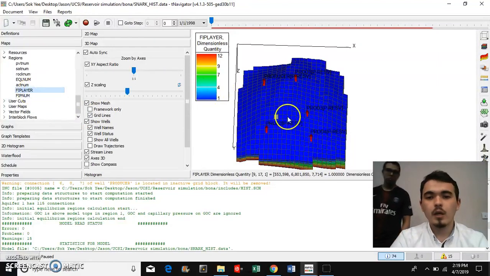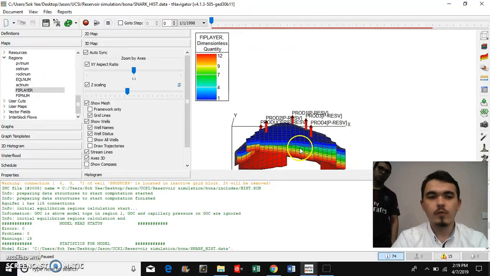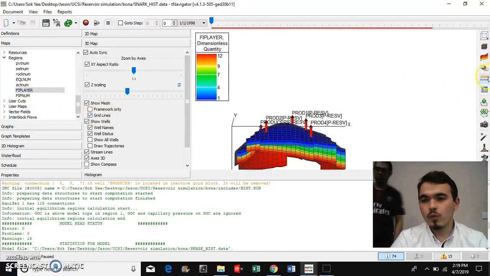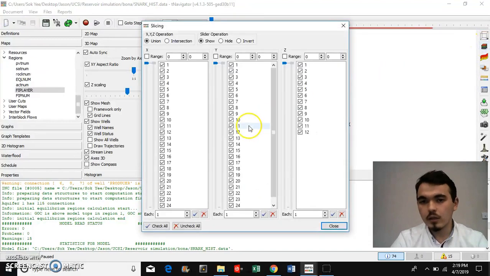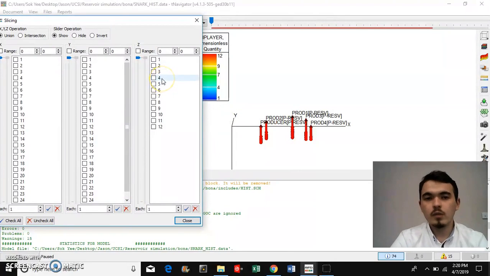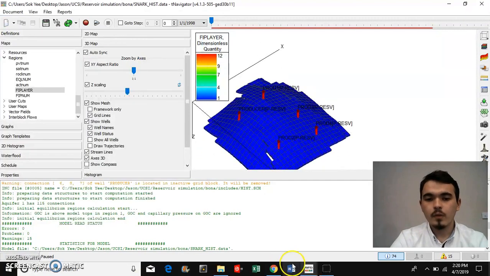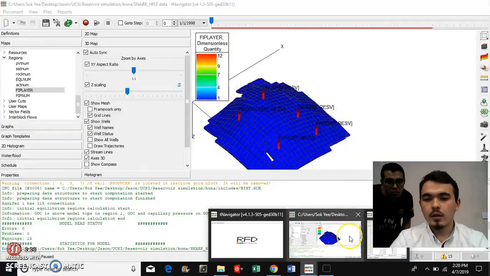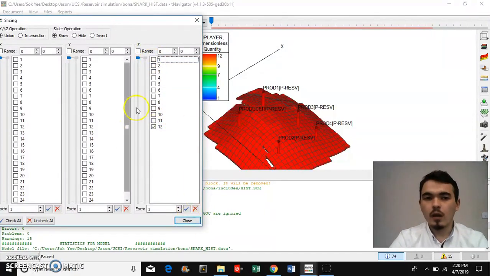And if you press fifth layer, it shows you the number of layers we have in this reservoir. It's a total of 12 layers. So if we go here, we can check out each and every layer in this reservoir. We just move this a bit and then close them all. There you go. For example, if I want to check out layer number 1, there you go, this is your top layer. And if you want to check out layer number 12, there you go. This is layer number 12, and so on and so forth.